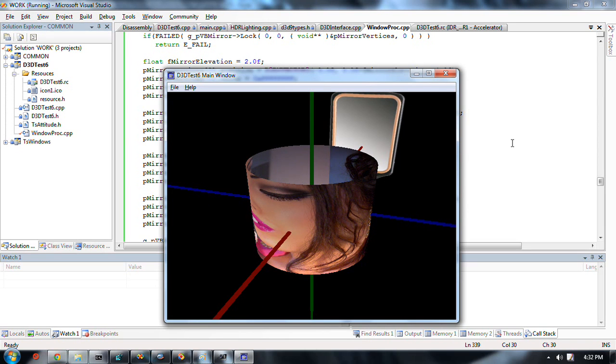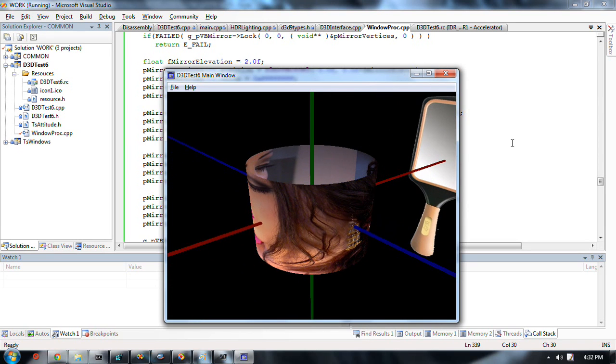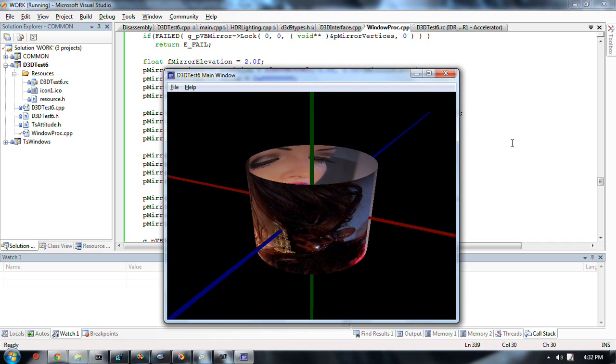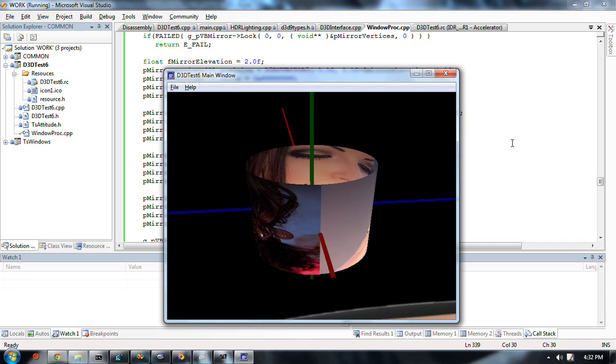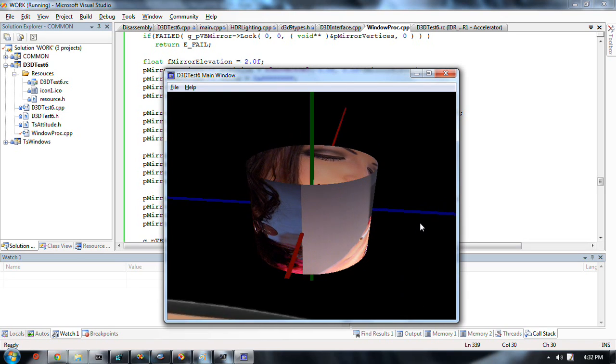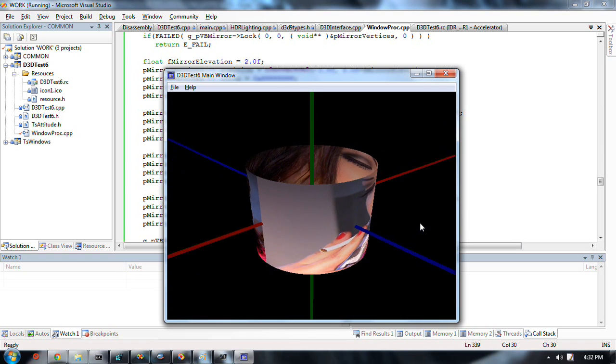The question is, are we going to see it? It looks like there's a chance we might see it. And we can just barely see it. See? It's just high enough. We're 5 away and it's 4 away. And moving it up 2 allowed us to see part of it.